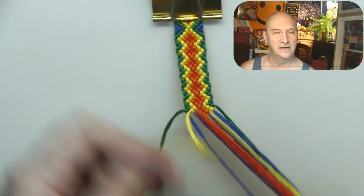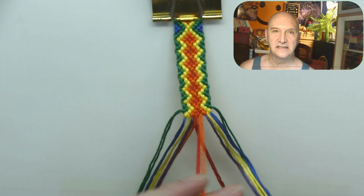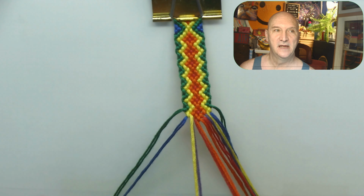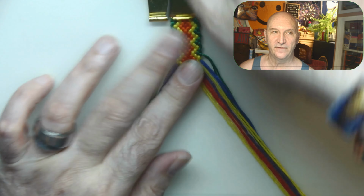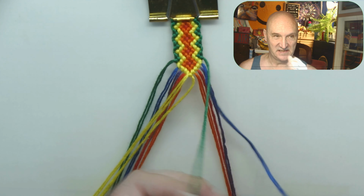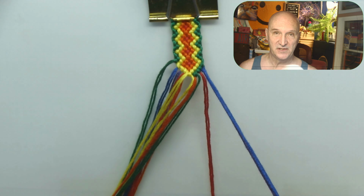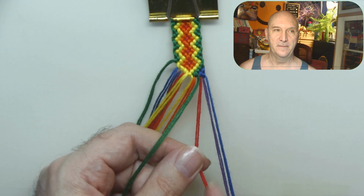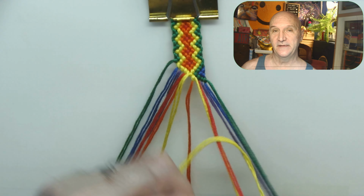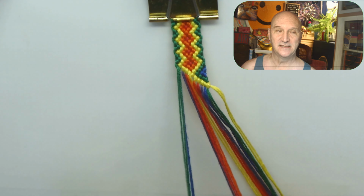See, now I'm trying to count the things. Yeah, we're getting near the end of that. In the first 30 minutes, I didn't get to the halfway point. I was close, but I didn't get there. So I'm like, wow, this thing's going to take me longer than 60 minutes. And then the second half must have been going faster. I had to stop at one point because the edge of my fingernail kept getting caught on the strings, pulling the individual fibers out of the floss. So I stopped, filed it, and then went back to work. Because of that, I really thought I went over the hour. Well, when I added up all the times together, it took me 62 minutes to make this bracelet. So yeah, an hour and 2 minutes, honestly.